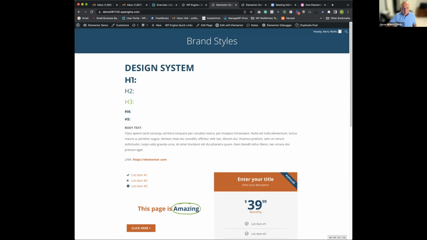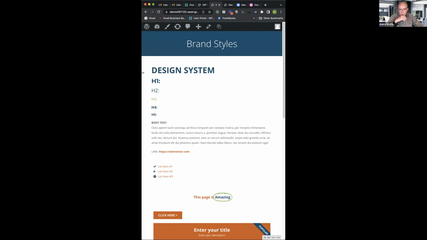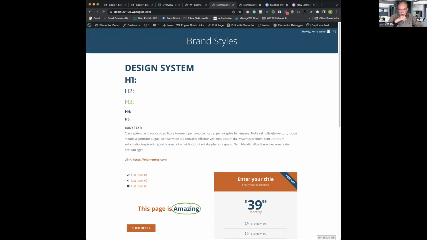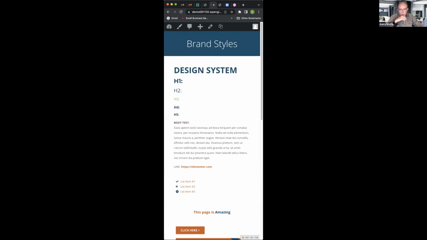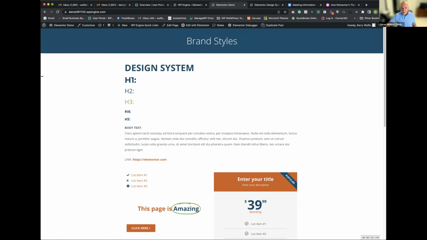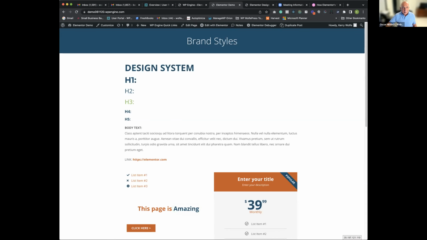Well, what I was interpreting Nikkei was saying is that you do it in REMs, and as the browser window gets smaller, the text adjusts size. And I don't see it doing that. No, because you're still on the same browser.